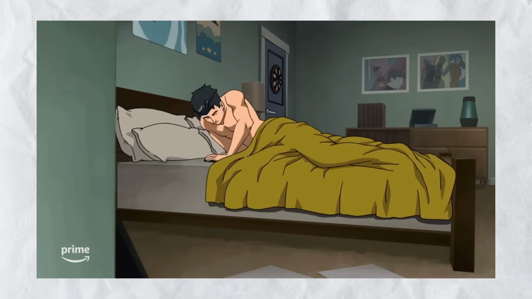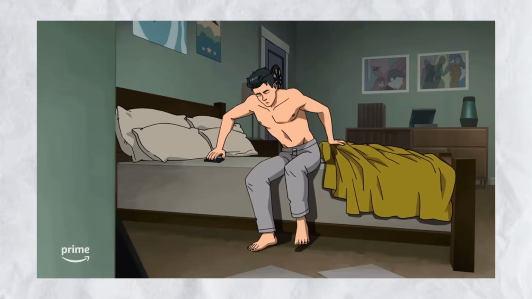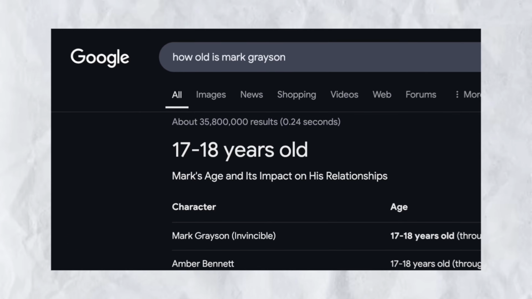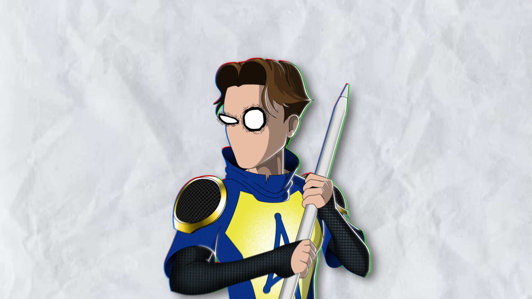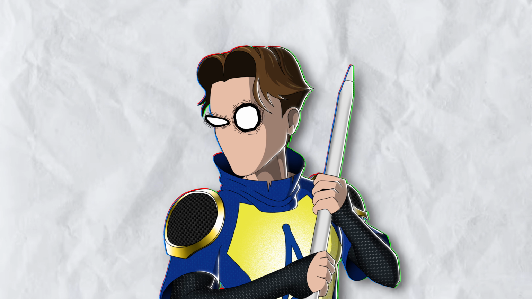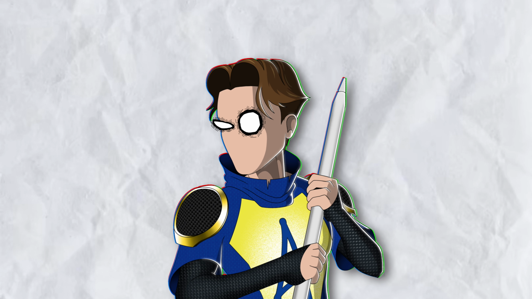My first gripe with Mark's look is his build. Don't get me wrong, he looks great, but he's 17 years old. He shouldn't be quite as beefed up, or at least not yet. So I've gone ahead and made a slimmer build to work off of, as well as changing his proportions to better match that of a teenage kid. He's still well defined, I've just removed some muscle mass and made him more lean.